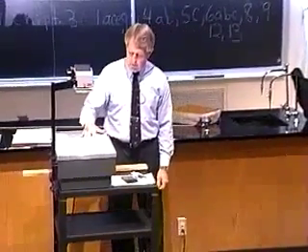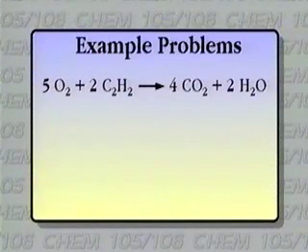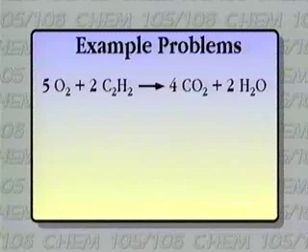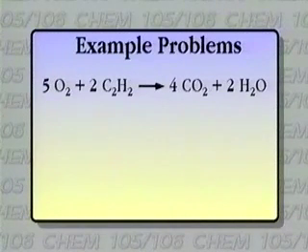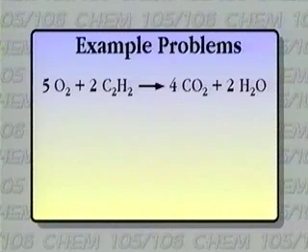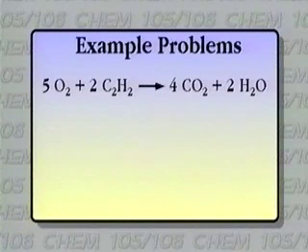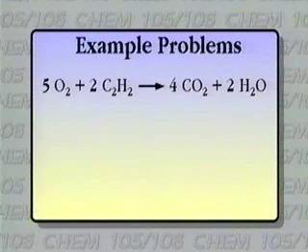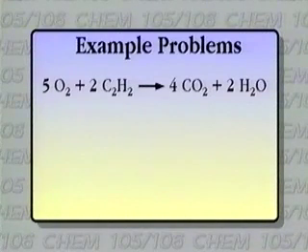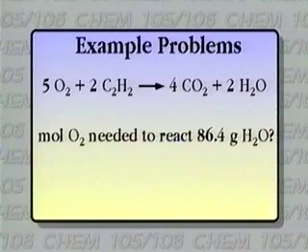All right, let's look at this problem here. This particular problem represents the reaction of oxygen with a chemical. Notice this is a hydrocarbon, and that particular hydrocarbon is acetylene. Okay, that's not one of the ones that we talked about as a saturated hydrocarbon, but it's a hydrocarbon, and that's acetylene, oxyacetylene torch. So we need 5 moles of oxygen to react with every 2 moles of acetylene. And in the process, we produce 4 moles of carbon dioxide and 2 moles of water, and of course heat energy. We're going to look at energy's contribution in stoichiometry just a little bit later in the chapter.